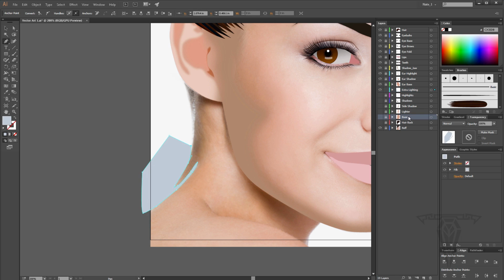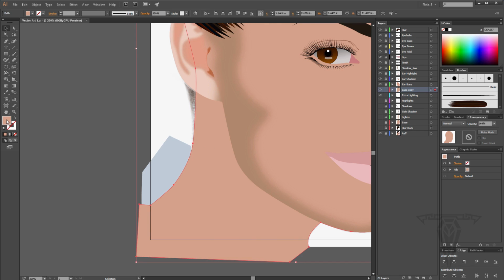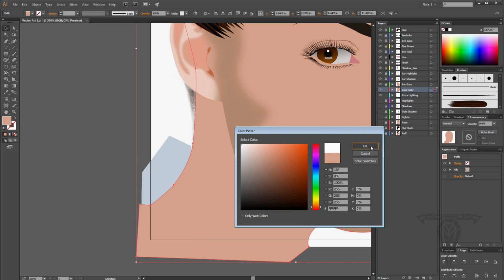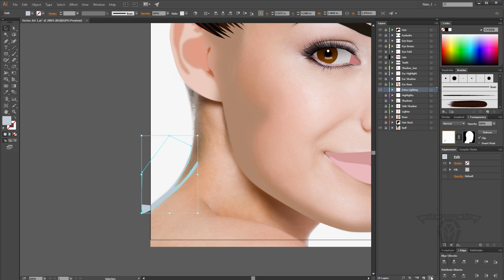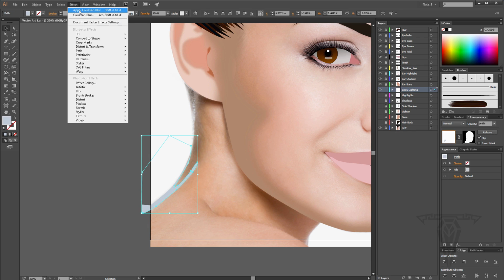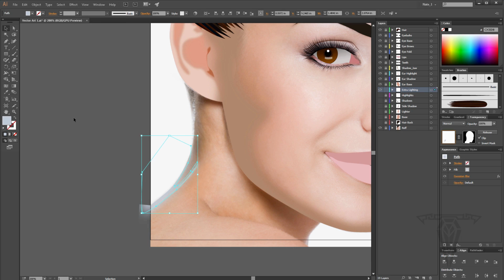Let's take the base layer again, duplicate. Take this base, put it above extra highlight layer, unlock it, unhide it, oops, there we go, and select it, make sure it turns to white. And let's select this piece, make mask, can delete this layer, can go to this piece here, let me click off, click back on, Effect, apply Gaussian blur.